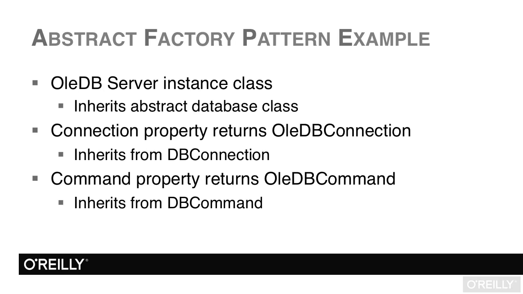And let's say we want to do an OLEDB server as well. So again, OLEDB server will also inherit from our abstract database class. And then the connection property will return an OleDbConnection, which also inherits from DbConnection. The command property will return the type OleDbCommand, and that, of course, inherits from DbCommand. So essentially the same thing that we did in the SQL Server instance, it's just we used OLEDB instead of SQL Server. But note that both of these hide the implementation details from the rest of the application because the application is dealing with the abstract class's interface, not the actual instance class interface.